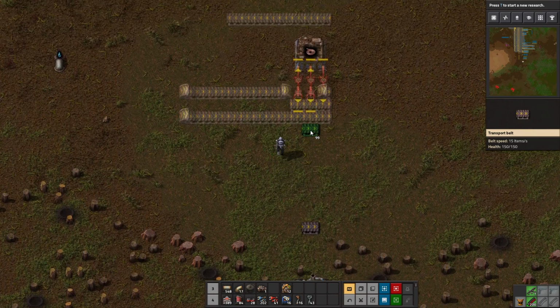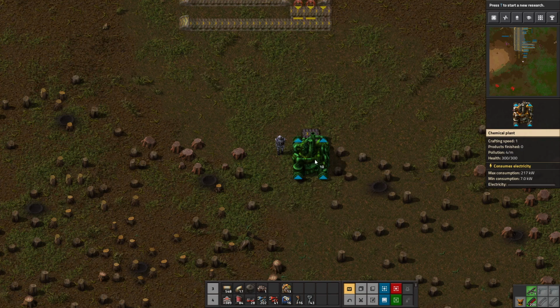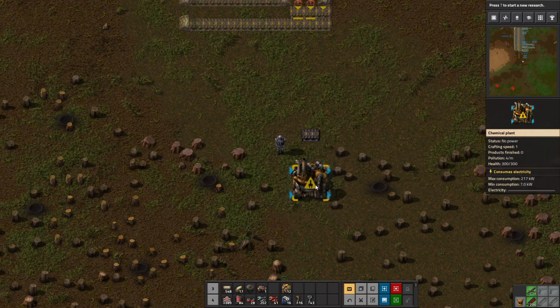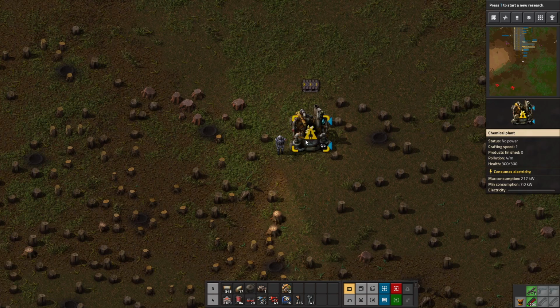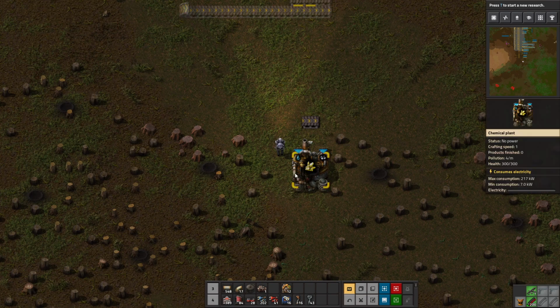I'm doing batteries, because batteries need sulfur, and then use that sulfur to also make explosives. I think that's probably a good way to do it, because you get so much sulfur for doing things that you don't generally need more than a thing making sulfur. So we're going to make sulfur here.